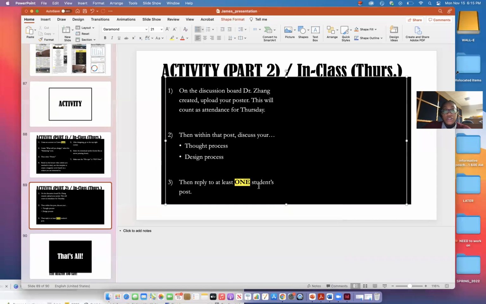And then after you post it, I want you to reply to at least one student's post and give them constructive criticism. Don't say, oh my God, that's a horrible design, I don't like it, take it down. No. You can do the sandwich method. Start with why you like their design, choosing one element. I like the title of your masthead, but I would maybe choose a different image to go with it. And then end with, but I also like some of the titles on your magazine cover, or I like the color palette that you chose.